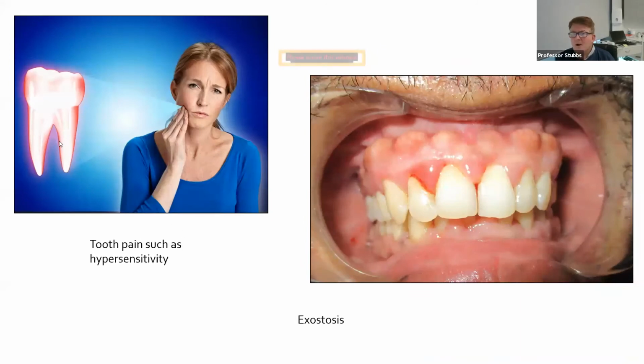Tooth sensitivity, I wouldn't underestimate the impact that bruxism has on that. Sometimes you'll find that patients will say, I've been using Sensodyne or a special type of desensitizing toothpaste, and I still can't get on top of the sensitivity of my teeth. Have a look, palpate the mechanism of the jaw, see if there's any pain there. Do they wake in the morning with an issue with stiffness or tightness of the jaw? Is bruxism an issue, which can also irritate the pulps? And it causes this hypersensitization approach.